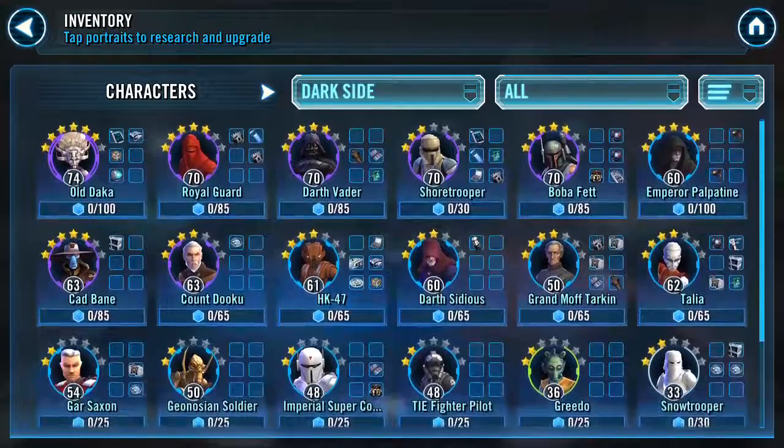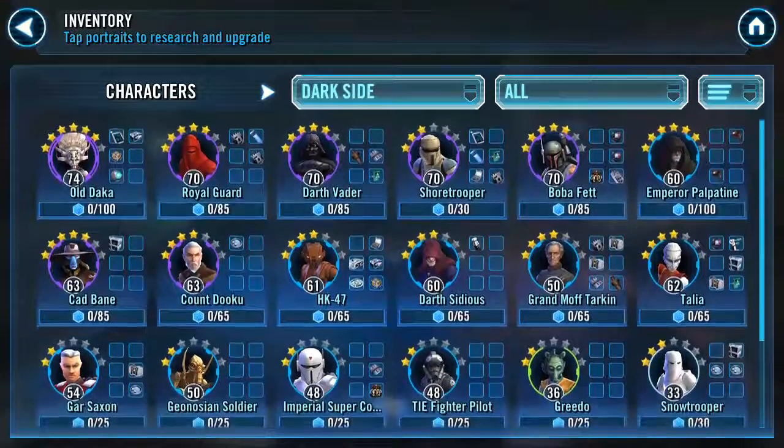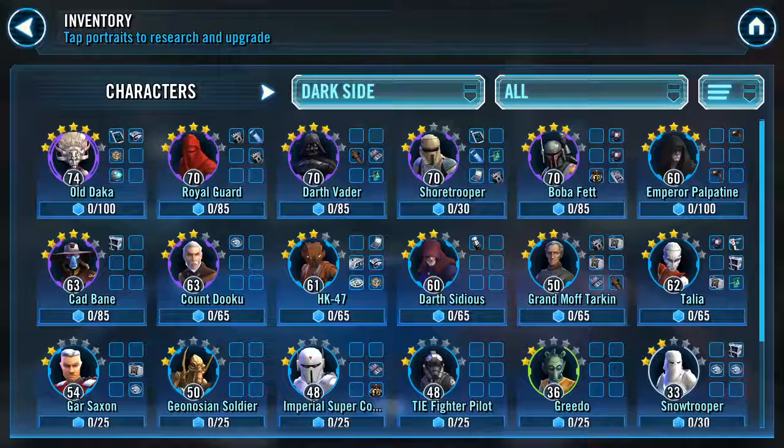I would recommend probably using an Emperor Palpatine lead. And that Palpatine lead does offer a lot of turn meter and health gain if you are using Imperial or Sith characters. So I would definitely keep Darth Vader and Count Dooku in your rotation under an Emperor Palpatine lead.